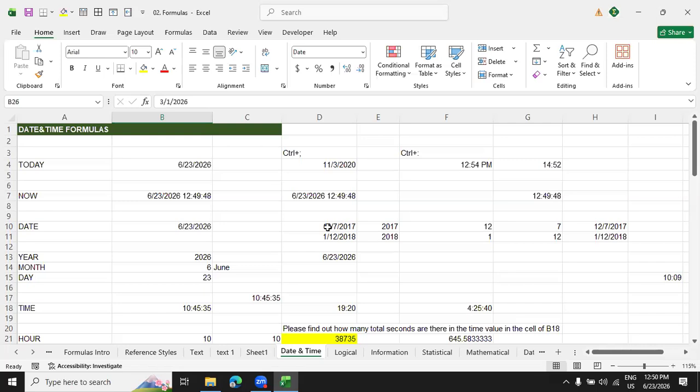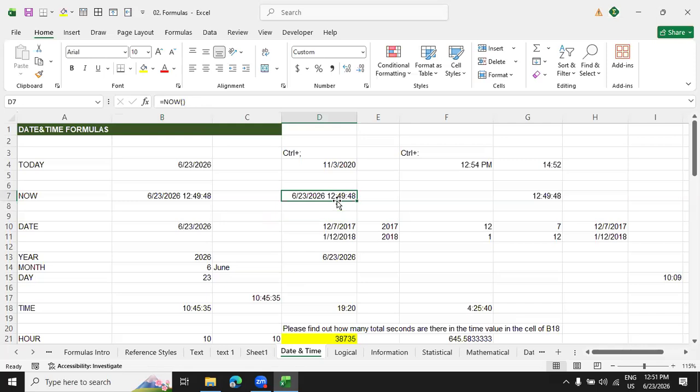No, one is static in nature, one is dynamic in nature. That is the difference. Functions are dynamic in nature. If you have applied the Today function in a cell and got today's date, tomorrow if you open the same file, you will get tomorrow's date. But if you use the shortcut and get today's date today, and open the file tomorrow, you will be getting today's date only. The shortcut is static in nature. These functions are dynamic in nature.